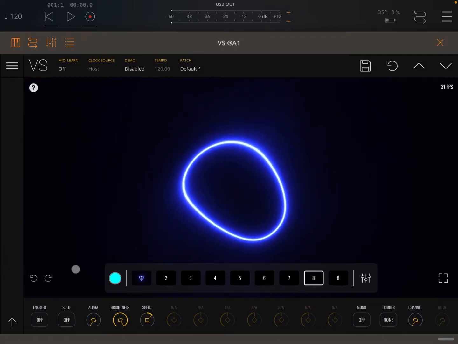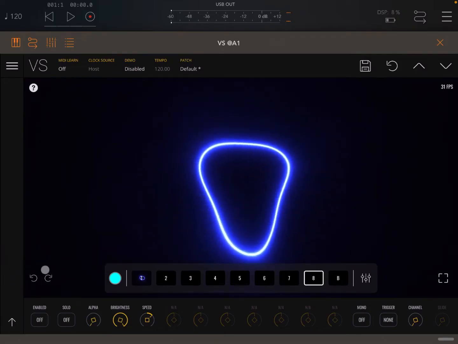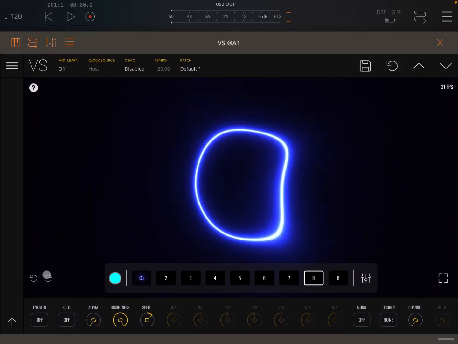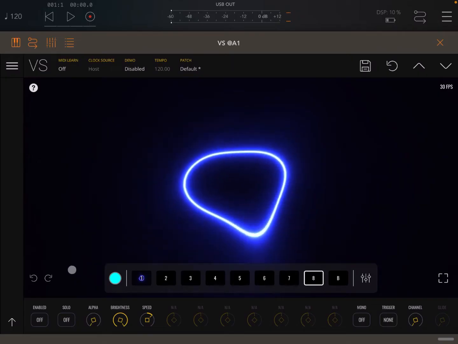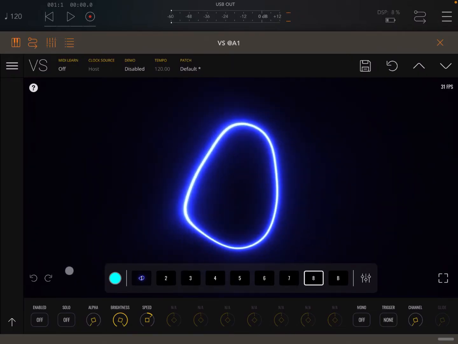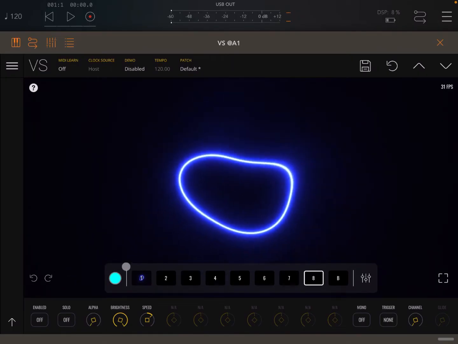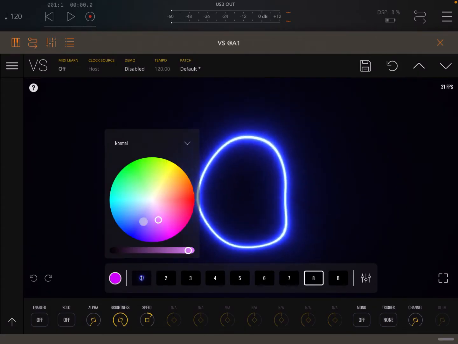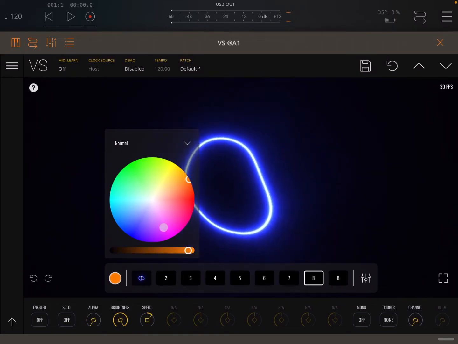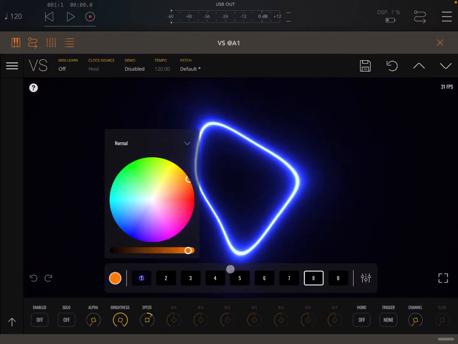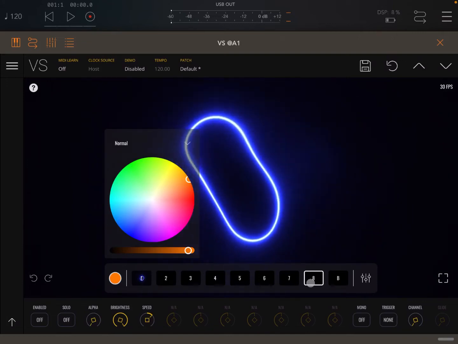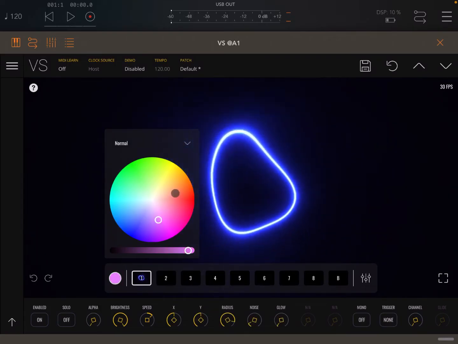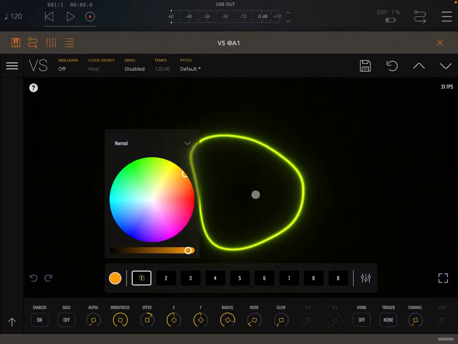Okay. Then moving on, here you have the undo and redo buttons, as normally works to undo or redo your last actions. Then here you have a color selection. So click on it and you can choose the color of the material which is being rendered. Of course, you need to have selected the right layer. In this case, I had layer 8, which is not creating any changes. Let's go to layer number 1 and we can change the color, and you can see it change to yellow.